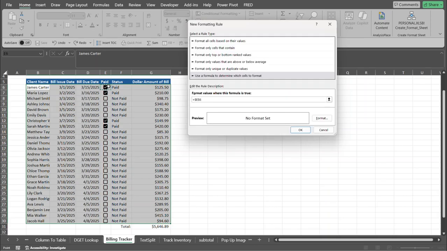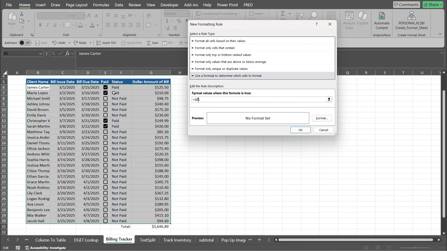Let's check to see if this column is equal to true. F2 to edit this because we want it to be relative. Let's do this. E6. Let's do this again. We want the column to be absolute, but the row to be relative.